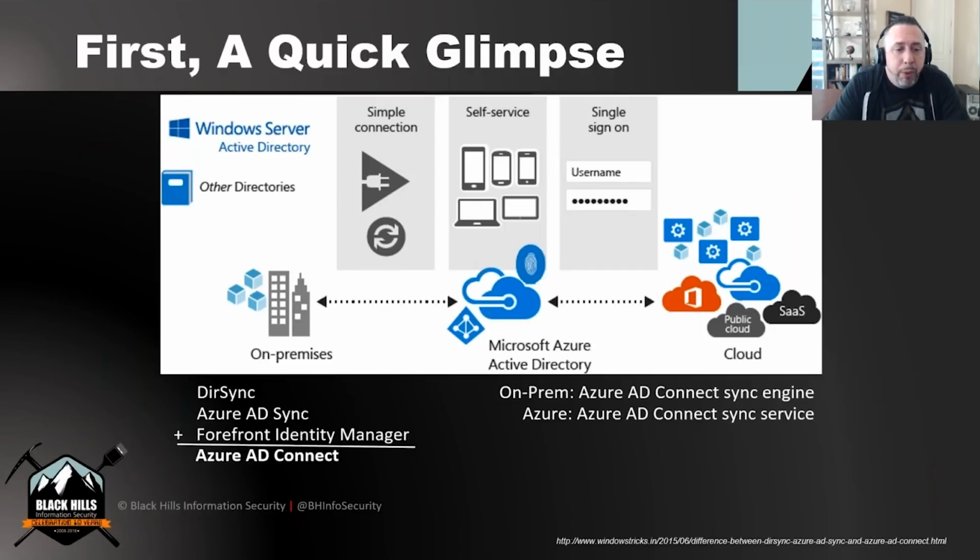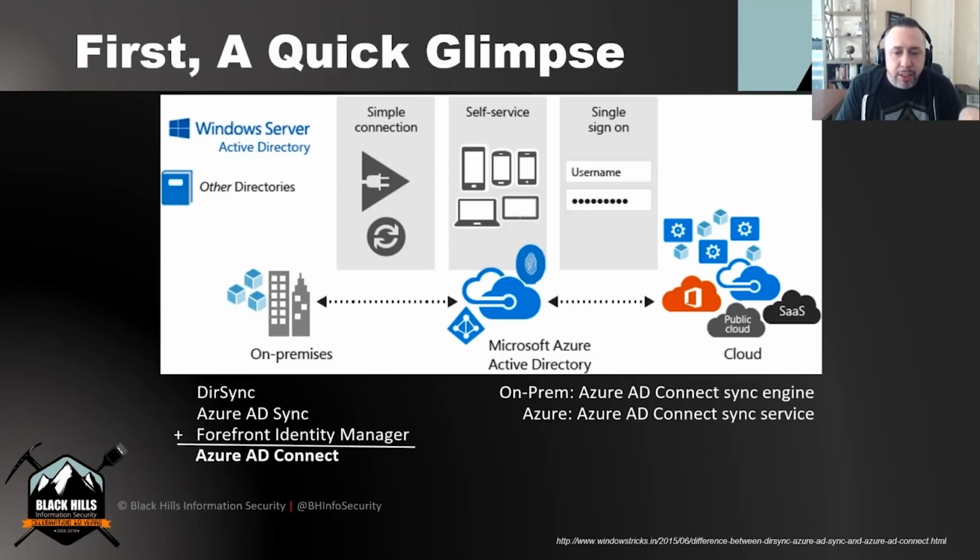And so before we get into the details, how does this work? If you're familiar with Microsoft environments over the years, you might be familiar with DirSync, and that's for synchronizing Active Directories across the on-prem systems. And then they moved to Azure AD Sync, which was like directory sync, but for Azure, including Azure and on-prem. And then they had Forefront Identity Manager. So taking all of the traditional stuff that they've done, and they changed the name a gazillion times, they have Azure AD Connect. And the concept's pretty simple.